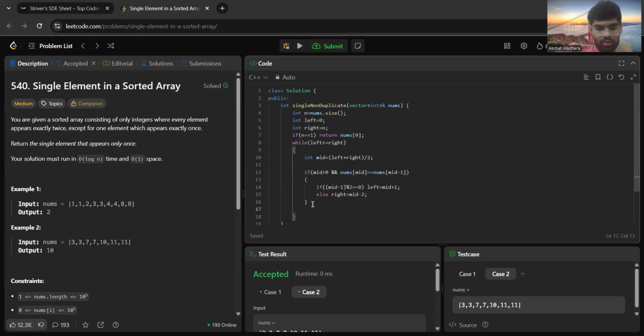Another case could be else if mid is less than or equal to, sorry, mid plus 1.